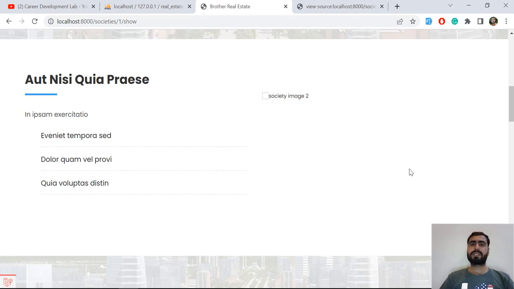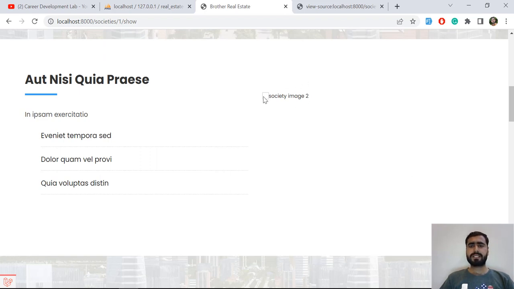For example, we have three images which are stored in the public slash images. So we don't need to manually define their paths. We can set the mutator path once and then it will be automatically applied on each image, so we don't need to manually define it three times. We will define it only once and this will work with all of the images. If we have 50 or 100 images, we don't need to mention their path.